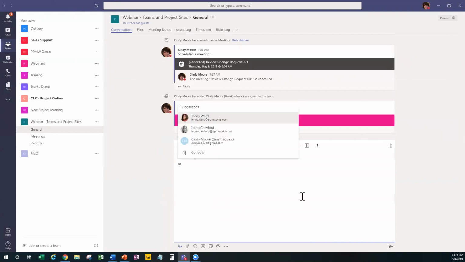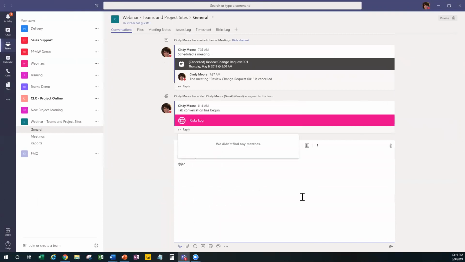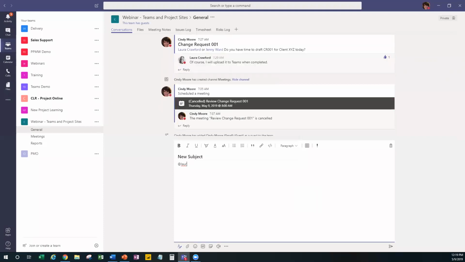And then notice, now I was typing in Jacques' name. Jacques is not coming up for me here because Jacques is not added to this particular team within Microsoft Teams. You get to go in and add the team members that you want. So if I started to type Jenny, I would see Jenny there. Or if I started to type Laura, I would see Laura there.